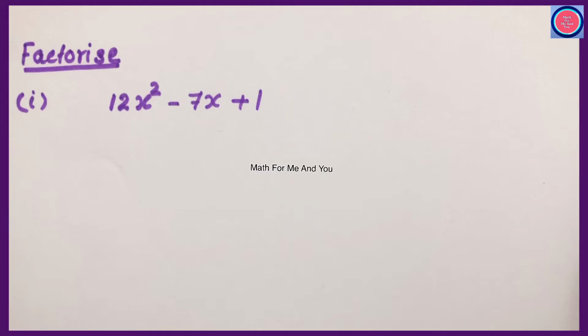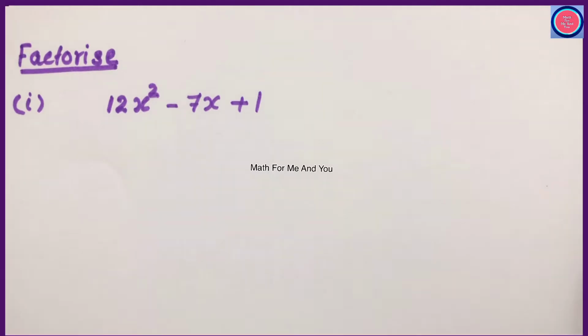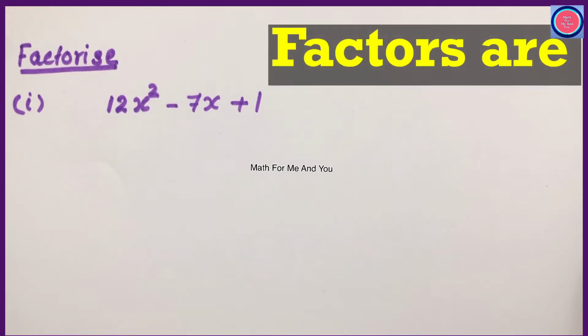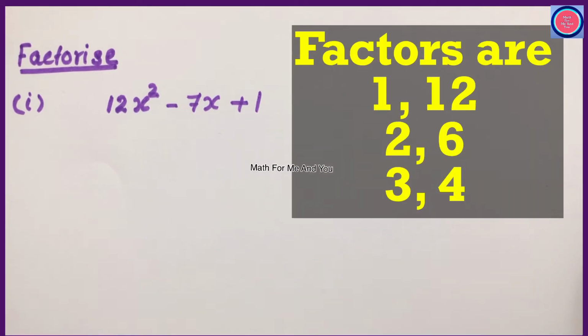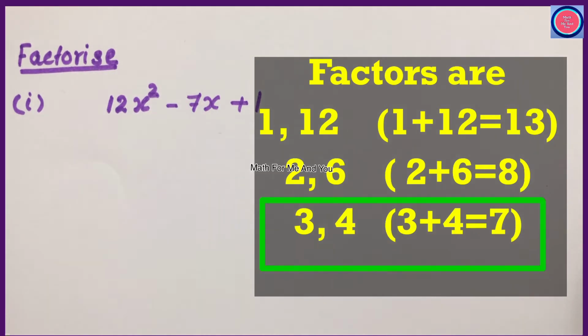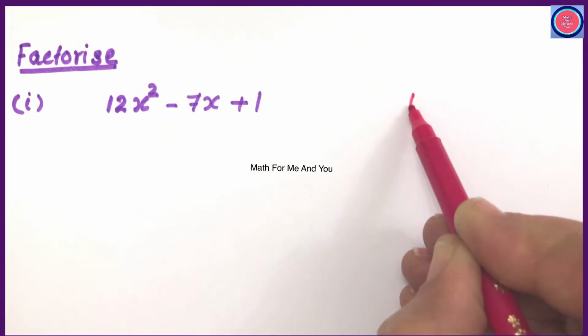First of all, we have to check whether the given polynomial is in standard form or not. What is the meaning of standard form? First term is x square, after that x term, after that the constant. Here it is in standard form. Now we can factorize this polynomial by splitting its middle term, that is minus 7x. For that I am going to start from the first term 12x square. Here the coefficient is 12. What are the factors of 12? 1 and 12, 2 and 6, 3 and 4. If we join 3 and 4 we get 7. So we are going to write 12x square as 3x times 4x.